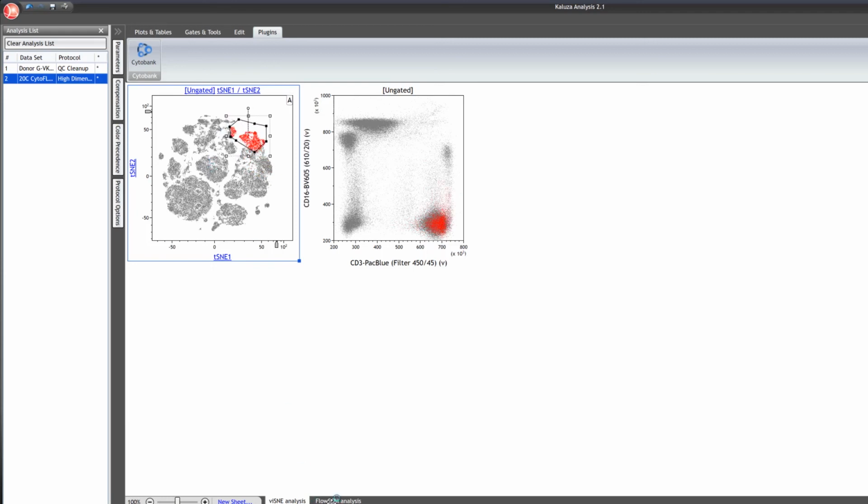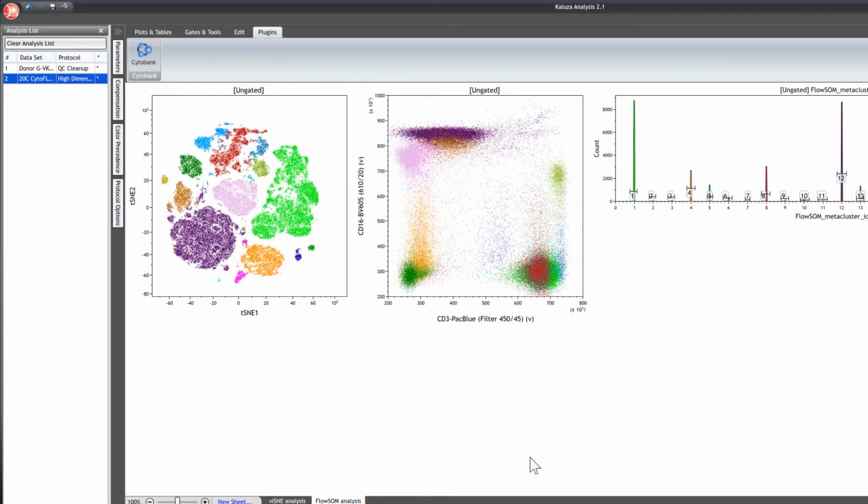Additionally, when I was within Cytobank, I ran a viSNE and a FlowSOM. So I have the ability to come down here and also look at my FlowSOM analysis. So this was a viSNE run, and I also ran FlowSOM. The FlowSOM came out with all of these different metaclusters. So what I did was I placed a gate on each one of these metaclusters, and then I backgated that onto the t-SNE map. So you can see all the different populations from the FlowSOM metaclusters are color coded over here on my t-SNE map. And so I can break it down into different subpopulations.